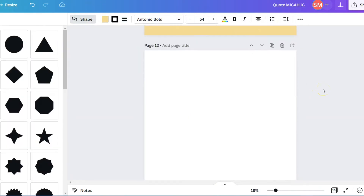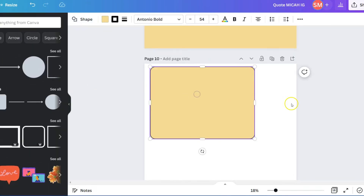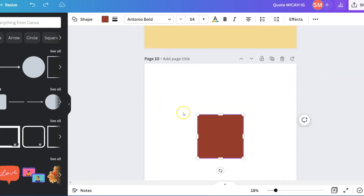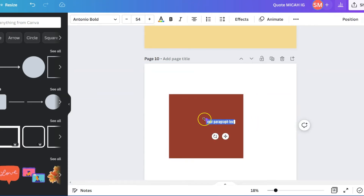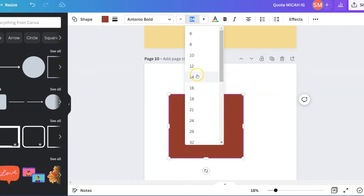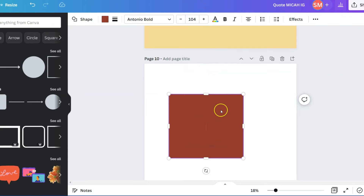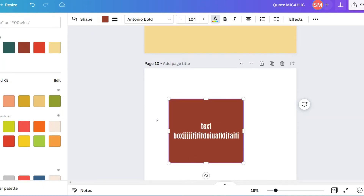For shapes with text: before, if you made a shape and wanted text on it, you'd have to press T and add a separate text box. But now you can just click and activate the shape and start typing directly inside it. You can change the font size so it's larger and change the font color so it stands out — you can type directly inside the box instead of adding a text box to it.